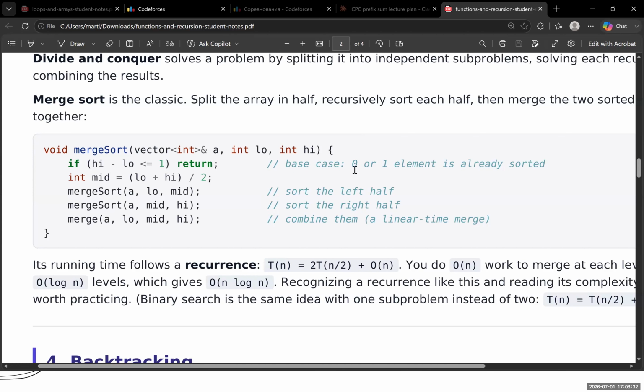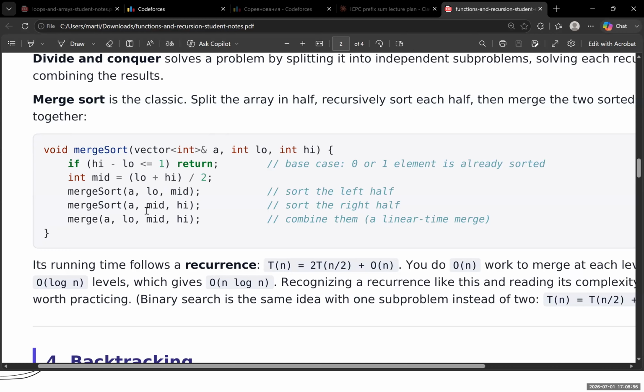But then we get the middle, like in binary search, and then we do merge sort. We call the same function again, recursively. We call merge sort for the first half, low to mid, right?